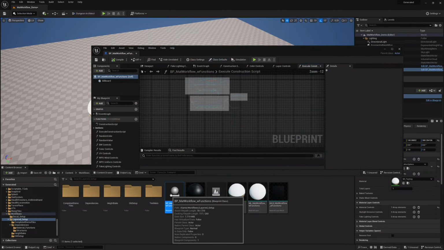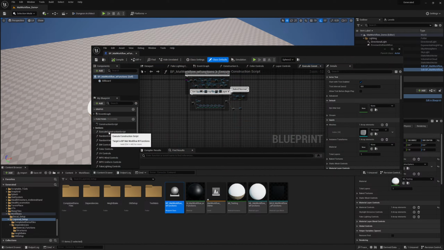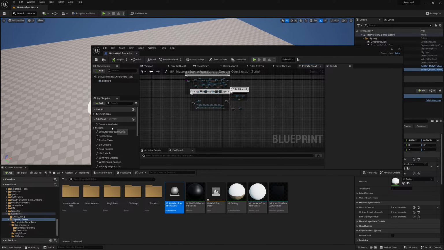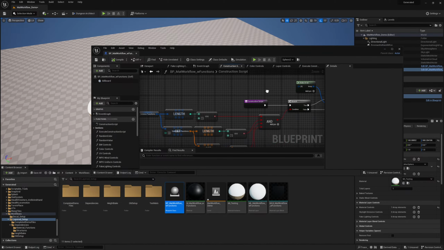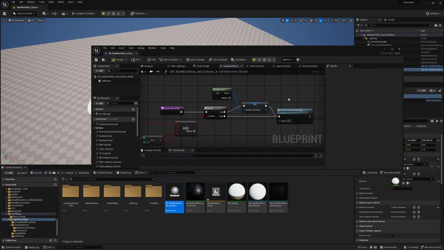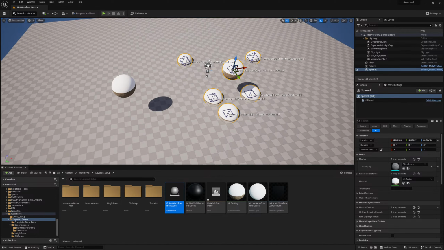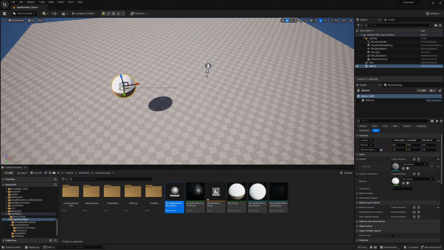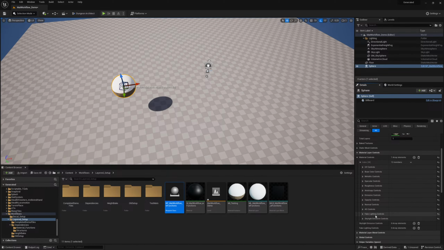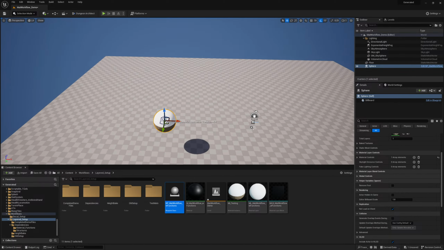Because in the blueprint, it's just running the construction script. I just have a function called execute construction script, and the construction script is basically just execute construction script. So it works for one, but not the other. It's weird. I don't know. Whatever, deal with it later. For now, I've got to clean up and make all the other stuff pretty and make this as user friendly as possible. That's the goal.